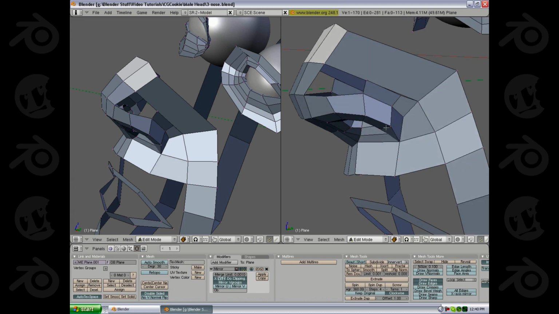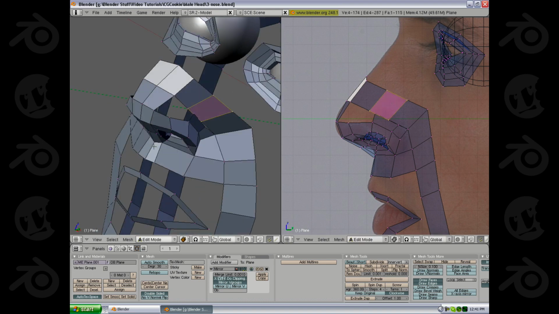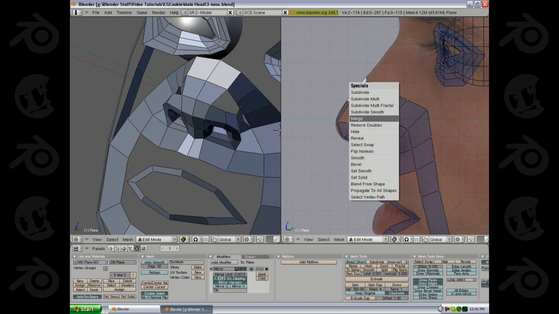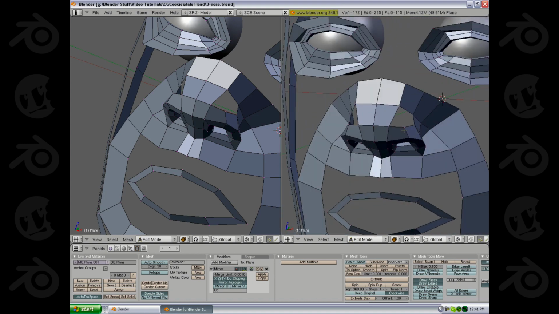Here we are. Now, I'll show you a bit more of what I've done here in a second, but first let's go ahead and add in 2 more loop cuts here. So I can hit Control-R, get the purple line, and then just use my scroll wheel and move up 1 to get 2 cuts, like so. And then we'll just move it out slightly. And then I'm going to merge these 2 vertices and these 2 vertices. Again, you just shift right click on both of them, hit W, merge at center. Okay, so now you can see that this is almost done.